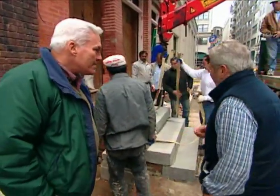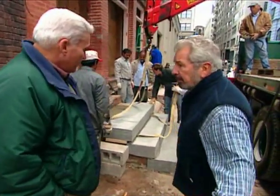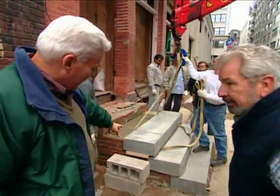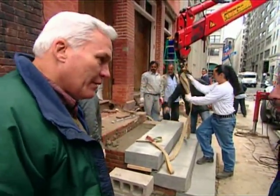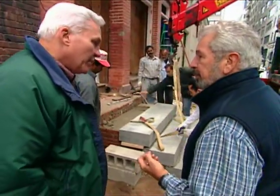Now, when you say finished it up, what has to be done to it besides cutting it to the right dimension? Well, we cut it to the right dimension. We have the thermal finish the edges. On the top step, we got a couple of notches that have to be made in there. Dave, when you say thermal finish, what does that mean?